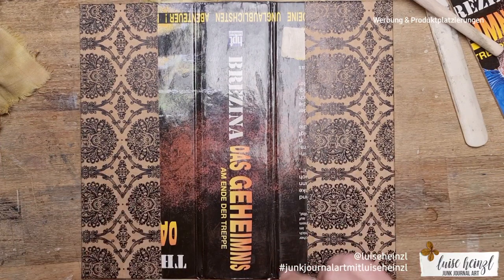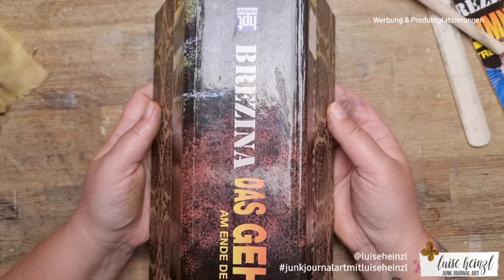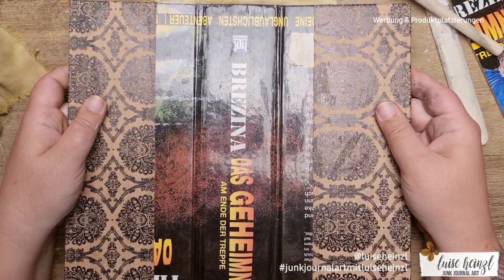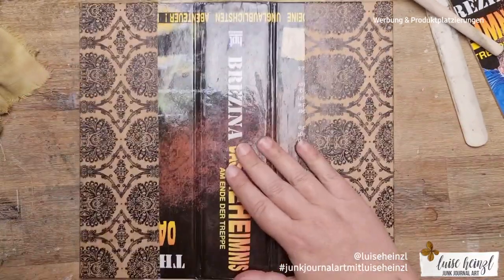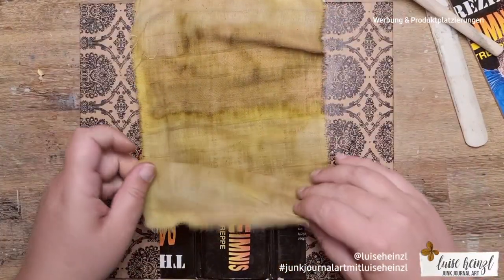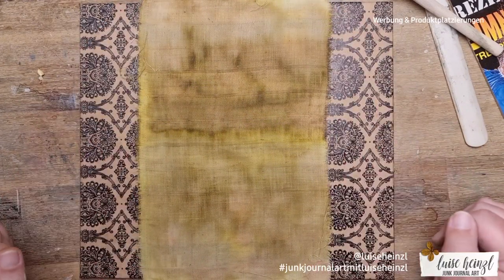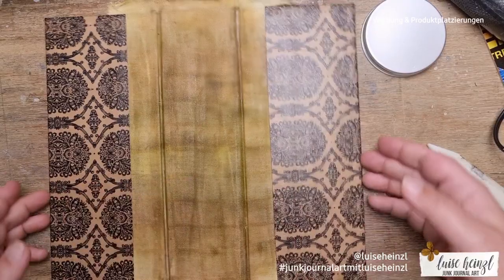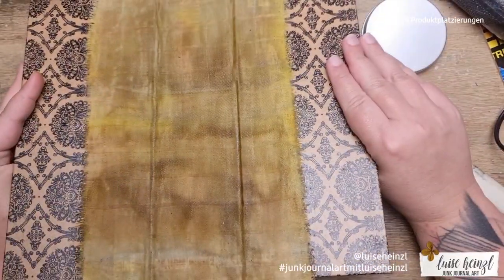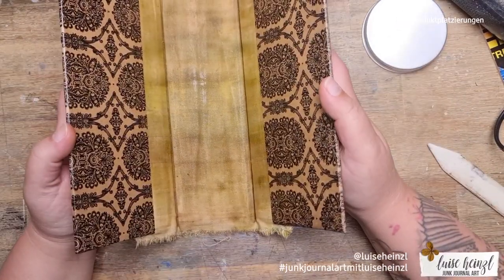For this remaining area, of course I want to cover it up as well. Later this thing will be folded to its position, so it's not a good idea to glue paper there because it could tear when the book is folded. I decided to use some fabric as well — colored in the same way as the other piece — and glued it with Mod Podge. Additionally, I sealed everything, including the scrapbooking paper, with some Mod Podge.